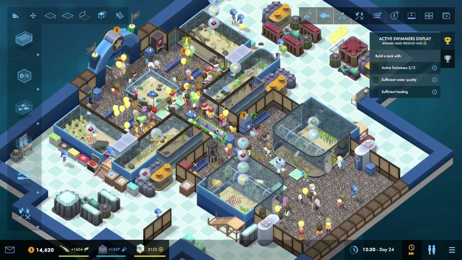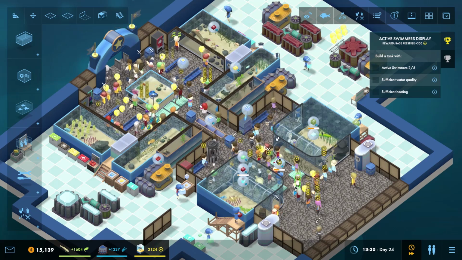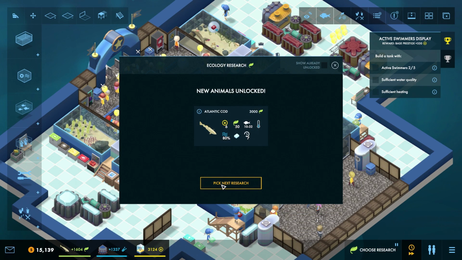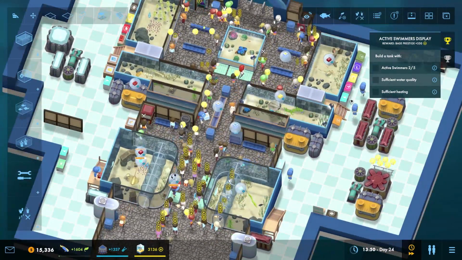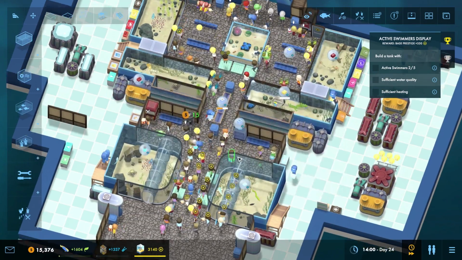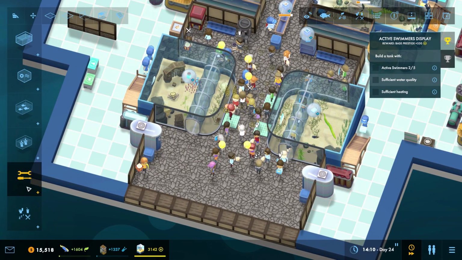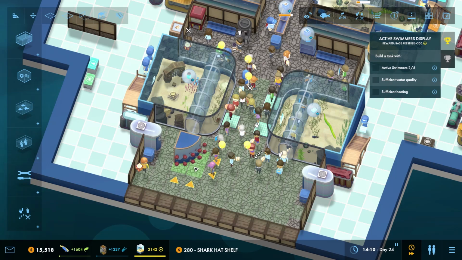Ooh, really? We're running out of those. That is remarkably impressive. Oh, we're already going to get that going. Atlantic cod. Fantastic. Right, let's go for the blue and yellow grouper up next. And the shark hat shelf. OJ Squisser next, please. You know what I'm doing now. We need this. Also, it's got a lovely shape to it that I think makes for a perfect place to do this.